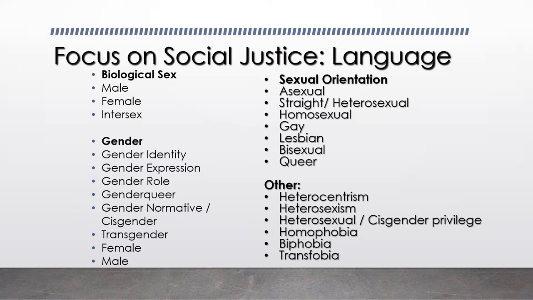Now let's talk about the differences between biological sex, gender, and sexual orientation. Sexual orientation relates to who an individual is attracted to — this is different from how they express their gender. It's important that we don't stereotype or assume that individuals are attracted to a particular gender just because of the way they dress or act. You can't identify someone as gay or lesbian just on how they dress, talk, or their mannerisms, because gender identity and gender expression are very fluid and very different from sexual orientation.